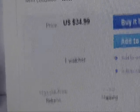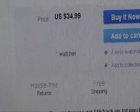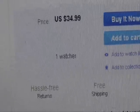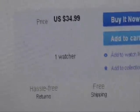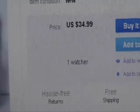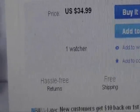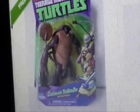If you put, like, $46 into this thing, that one watcher will come out of nowhere and boom! All of a sudden, he made a higher bid, just like that. So you're like, okay, well, I'll put $50 in it, and boom, he jumps right in and makes another bid. You're not betting anyone else. You're betting yourself. If you go up to $100, maybe $80, he gets money out of you. And then that one watcher will give up because he has money out of your wallet. And then you get your toy. Or not really free, but you know what I mean.